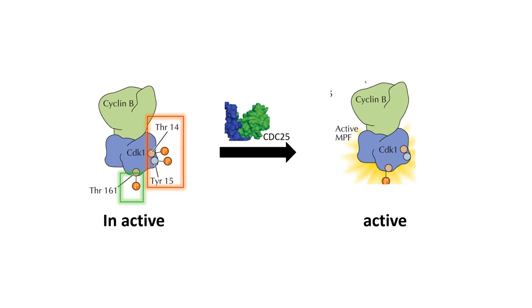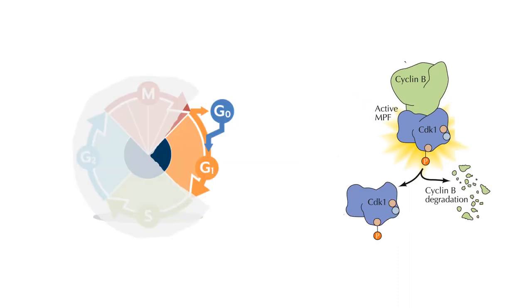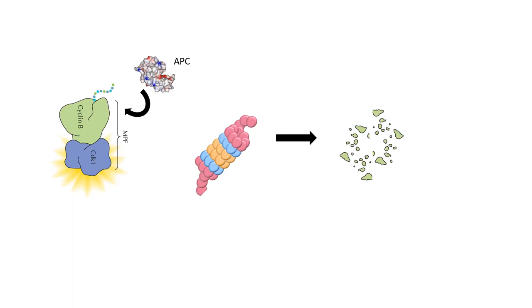When is Cyclin B degraded and how is Cyclin B/CDK activity restricted to M phase? Once M phase is over and the cell is going to the next G1 phase, Cyclin B needs to be degraded. Otherwise, the cell would always try to do things necessary for M phase. Cyclin B is degraded in the early G1 phase. There are complexes known as anaphase promoting complexes (APC) which work like ubiquitin ligases. They put ubiquitin marks on Cyclin B, and as a result the proteasome degrades Cyclin B into pieces. That's why Cyclin B/CDK1 activity is restricted to M phase only.